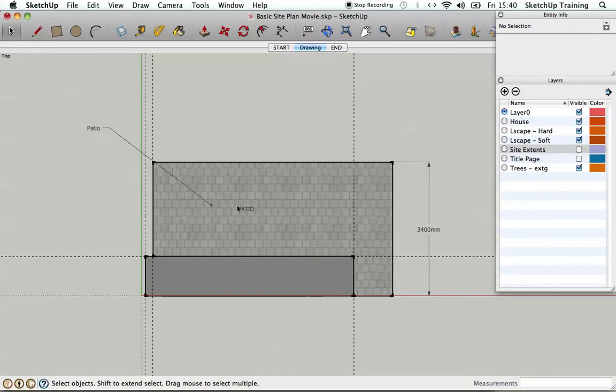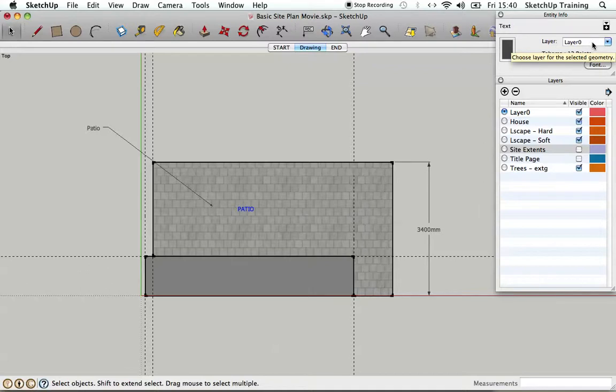We can edit that. We can look at it again. So we've selected it, and we look at its entity info. We can see it's on layer 0. And what I'd normally do, certainly, ideally before you start doing text, is I'd create a text layer, and I probably would at that point.